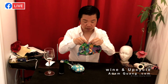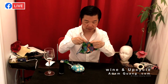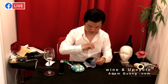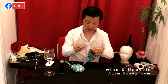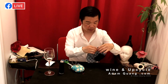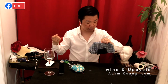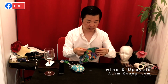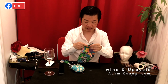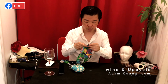So we are almost more than halfway done with the mask. So as you can see, it's very simple to make one, and you can pretty much make them with an old bed sheet that has holes in it. So the higher the thread count, based on the study from, I believe, Michigan University, on the respiratory system, the better. So if you have a high thread count bed sheet, they are perfect to make reusable face masks. And once you use them, you can also wash them.